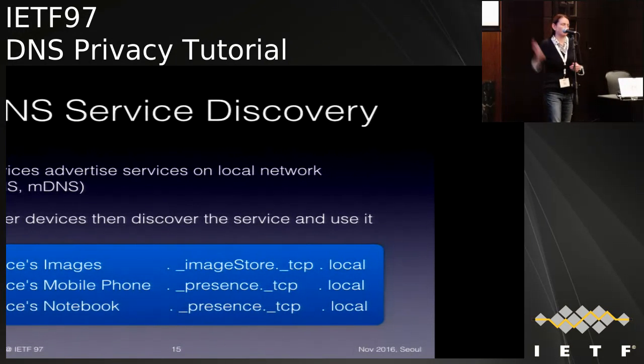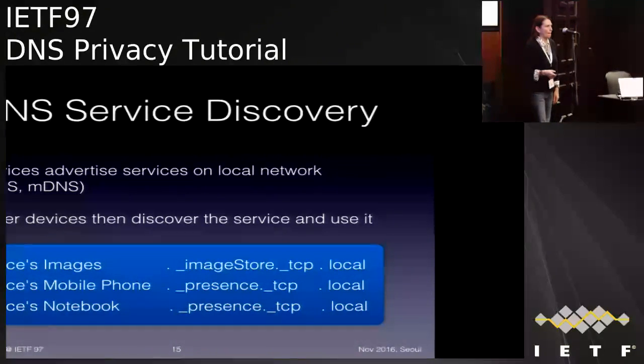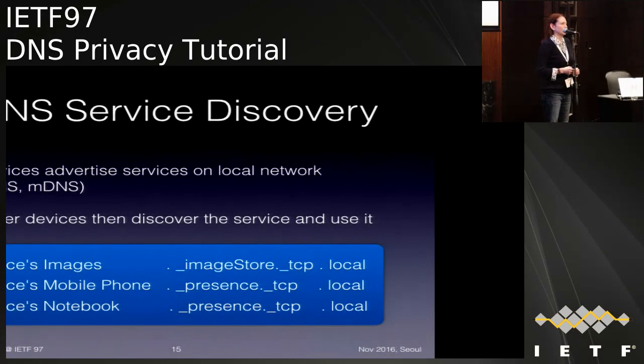Yes, yeah. What I was saying is when you do it over unicast, it's going over the public internet in the clear, unencrypted. Yeah. Every time you tap the AirPrint button on your phone and print a document on the terminal room printer here, even though you're printing it on a printer down the hallway, you're sending a query to the US and back to ask for the address of that printer. Right. I'm assuming the authoritative server for IETF.org isn't in this hotel, so it's somewhere else. Yeah. Thank you.